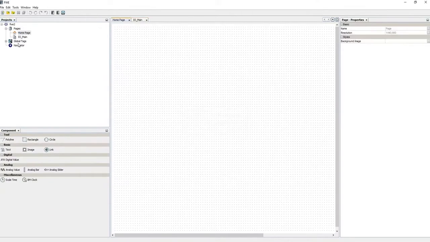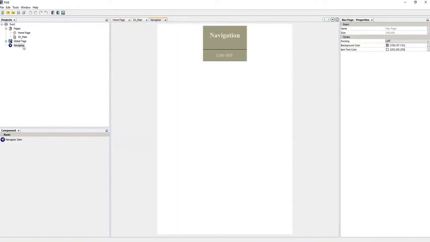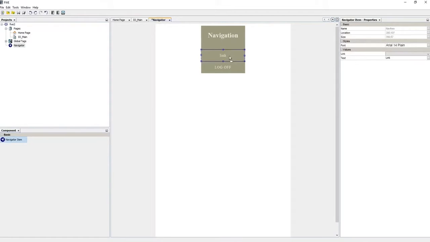Then on the home page, to jump between these two pages, we'll go to the navigator. We'll add the navigator here. Link. Click on what exactly we need to navigate. Home page. Text, whether it should be home page or maybe I'll change it to home. Right. So one more navigate. Here I'll navigate IO main page.